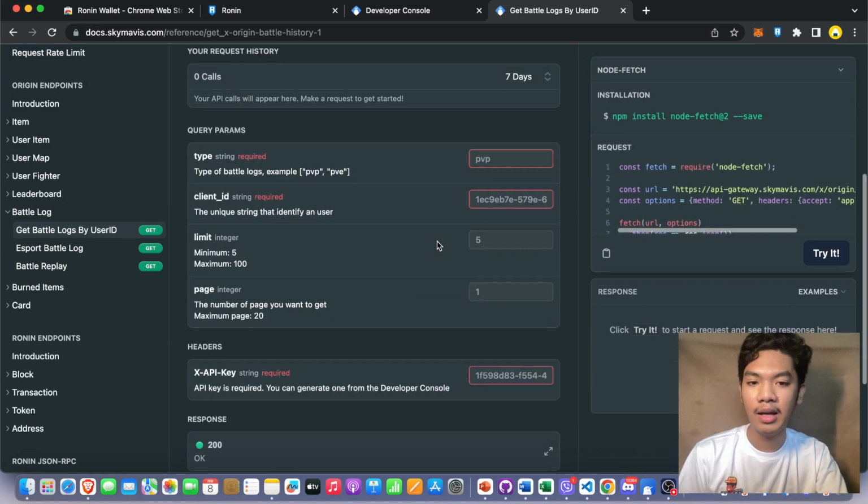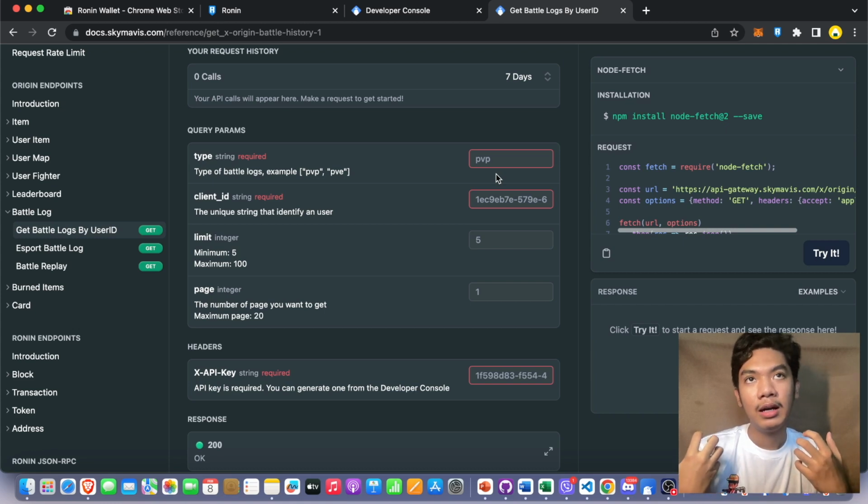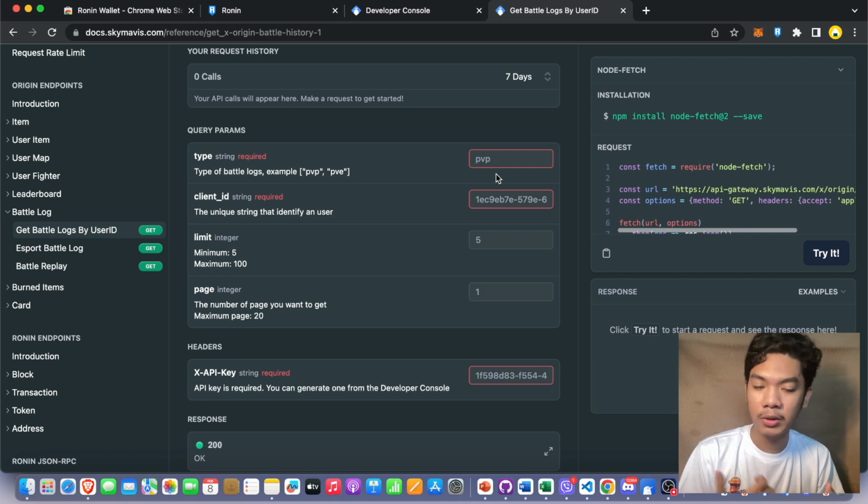So we have here what type of battle logs we would want to see, or we want to be returned as a response, and also the client ID, which is kind of the user ID, in which we will be getting from the main Axie Origin app from Mavis Hub later.